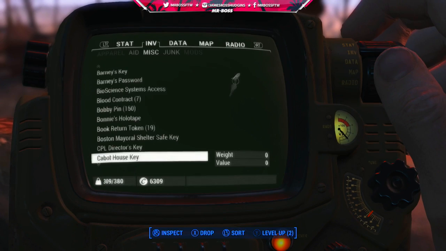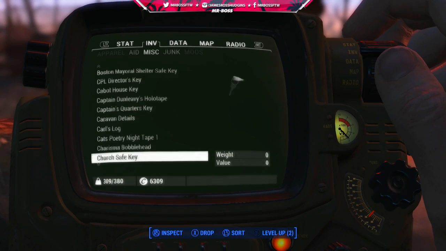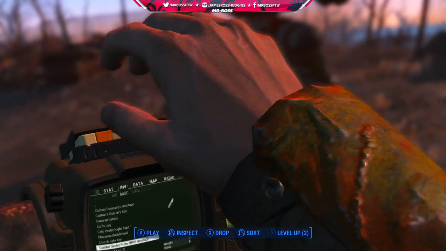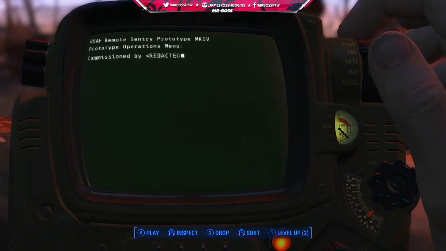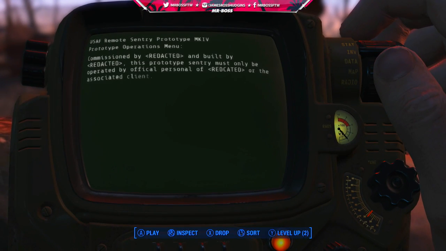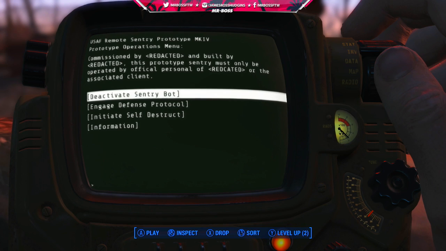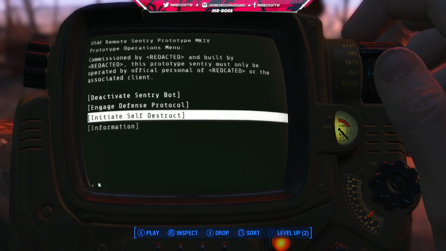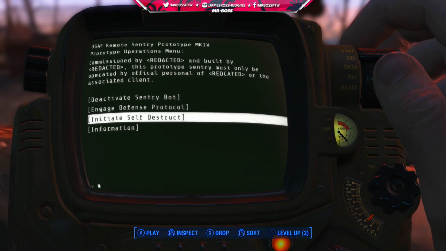So basically, once you have that, you just need to go into your inventory, go over to miscellaneous, find where you stored that holotape, and from there, it will give you the option to actually control this Sentry bot. Now, there's a few options like deactivating it. That obviously wouldn't make the most sense, but if you want to deactivate it, you can. You can also make him self-destruct, which would be cool, but also kind of defeat the purpose.